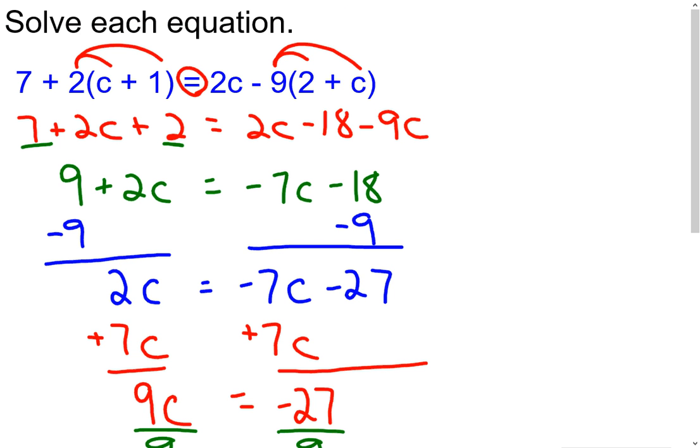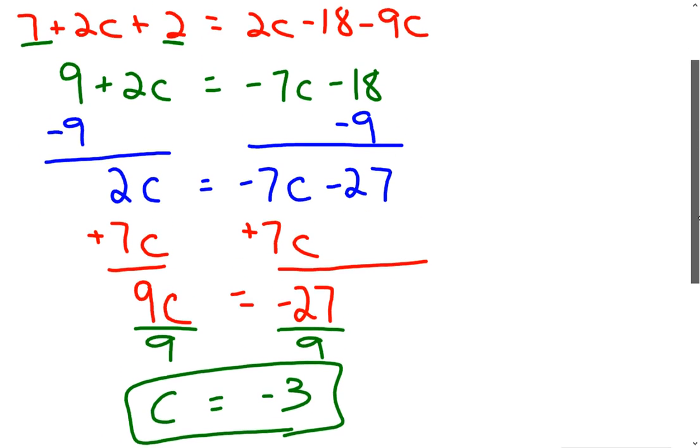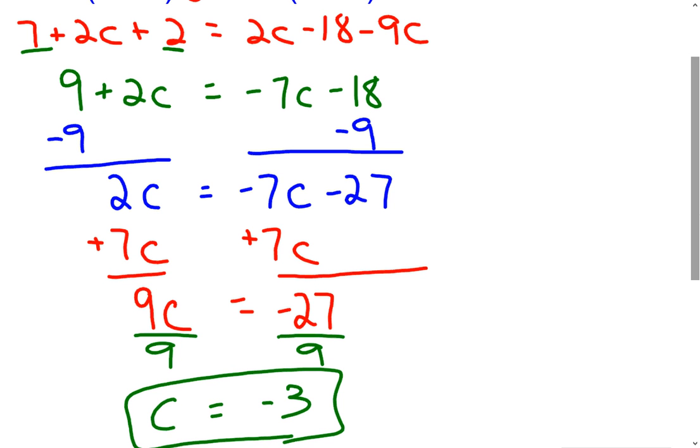So if you look through, I've solved that equation step by step to end up with a final answer of c equal to -3. So if you need all the work there, go ahead, push pause, and you can compare to how you solved your equation. Now remember, there's multiple ways that we can get there, some different work that we could have done, but in the end, we should all end up with c equal to -3.